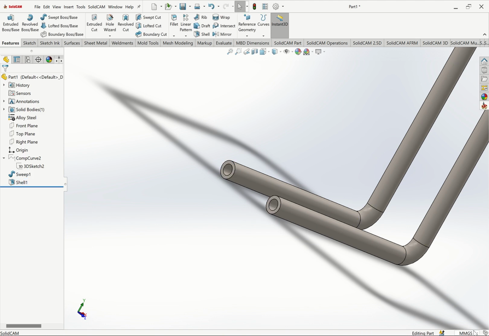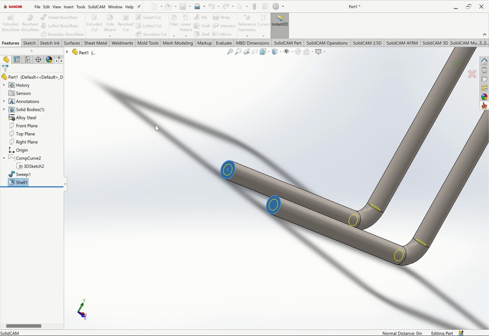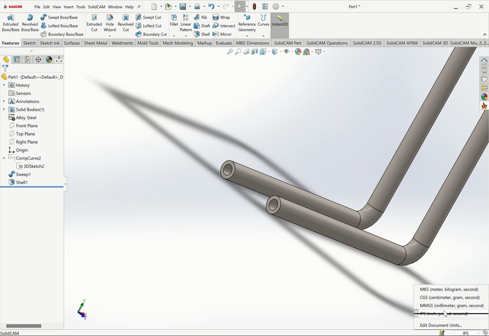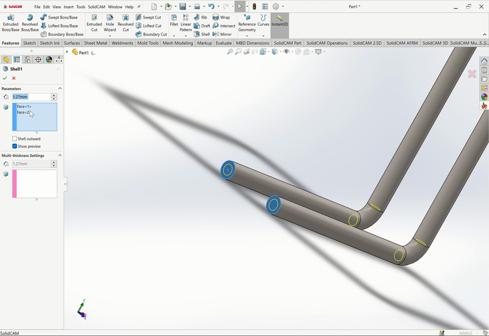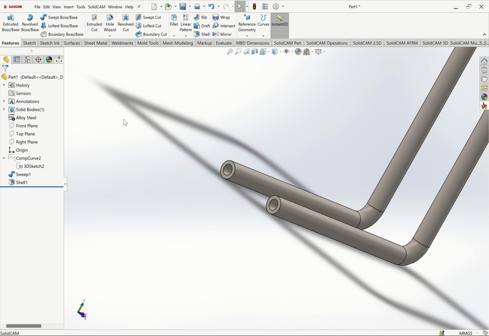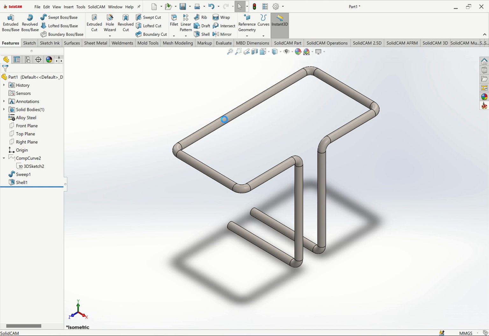I can come back to inches. Then let's see the conversion. Then click on this shell edit, right click, edit. We're able to check the unit, so the unit is 0.04, so I can put 0.05, yes, you see? So I'm able to convert from millimeter to inches. If I go back to millimeter, then I come here, right click, edit. I'll change here, it is now 1.27, which is the right unit for us to do the shell. So this is the first part we have done in our shell.